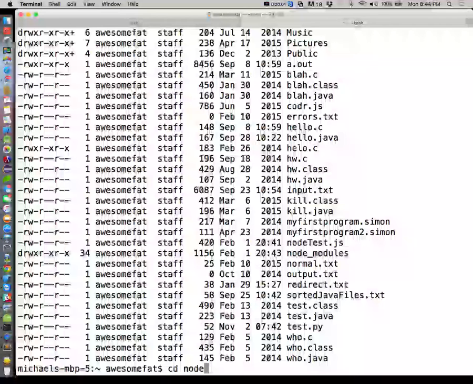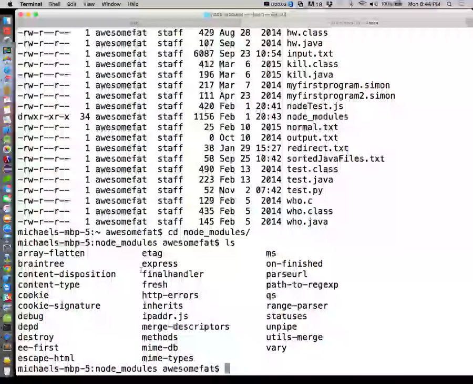If I go into that folder, we see we have a bunch of stuff in here, and one of the things in here now is Express. That's what it just installed for me, but this was a local install. So the idea is if you have a machine that you're working on 5 different node-based projects on, you can have 5 folders, and one folder could have these 3 packages, and another folder could have these 5 packages, and even another folder could have a similar package that's in one of the earlier folders, but it might have a newer or an older version if you have to be very specific about a version.